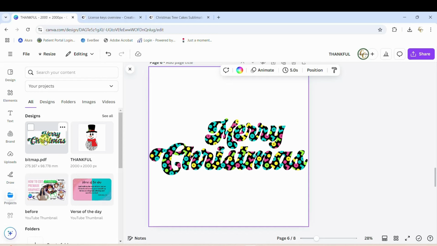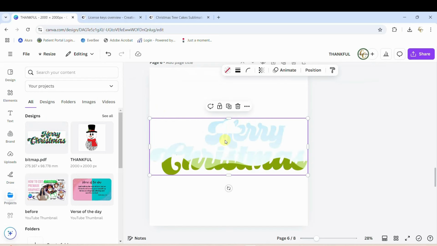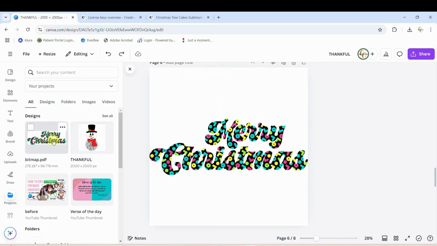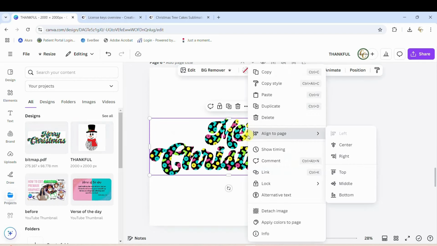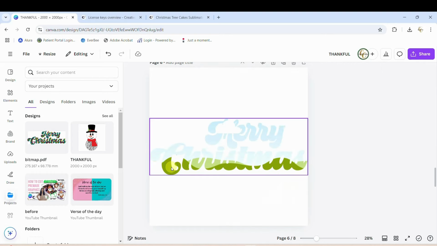Merry Christmas. There are two ways that you can get rid of this background. You can double click and then just hit delete and it turned into a frame. Awesome, right? But if you are a little leery of that double click, all you need to do is right click and hit detach image. Then it pops that whole image out. You can delete it and you are left with your frame. Either way, you get your really awesome frame.